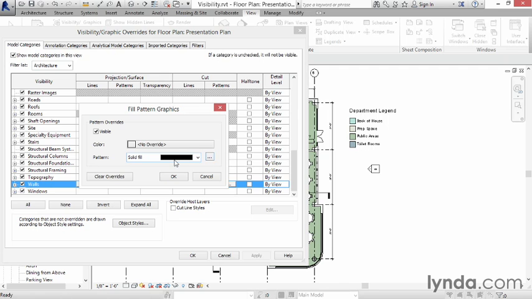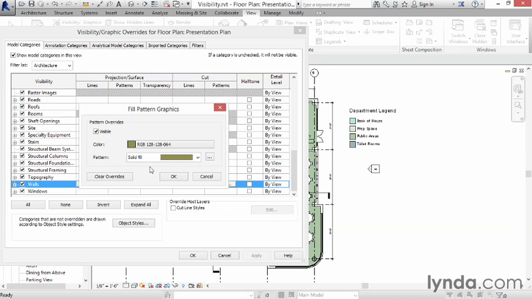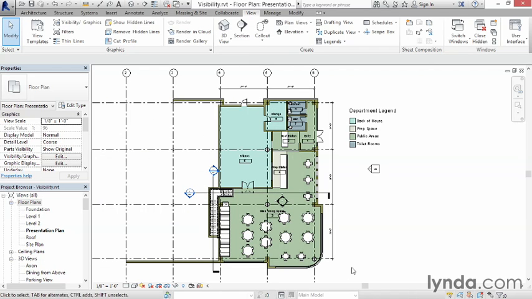That may be a little bit overpowering, so let me click right above that on the color, and let's choose a color that's maybe a little bit less intense. So I'm going to pick this greenish color right here, click OK, and you can see that that updates the solid fill to that color. Let's click OK again, and one more time to see the effect. Notice that all of the walls now in this plan are now shaded in with that greenish color in their cut pattern. And that happened across the entire plan.